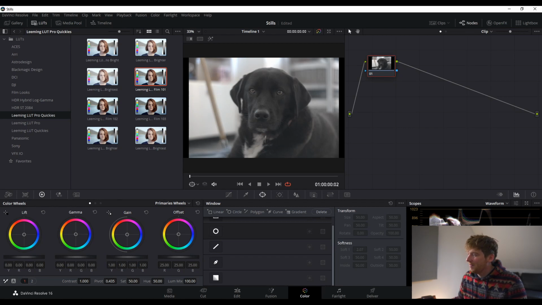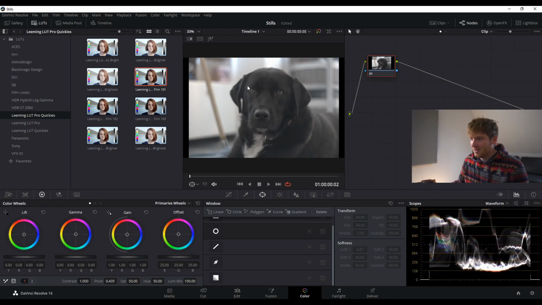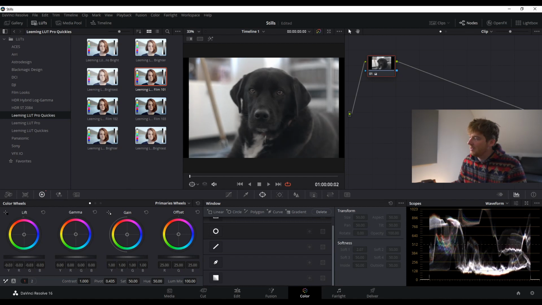But okay, in this image, you can see that it's kind of bleached, washed out. So I would like to bring the dark colors down, and the high colors are actually quite good. I can pull the dark down with the lift wheel here a little bit.